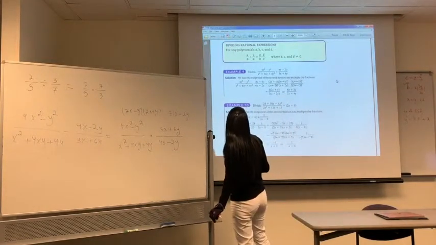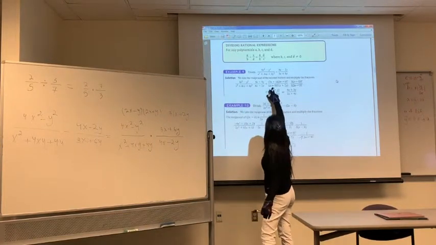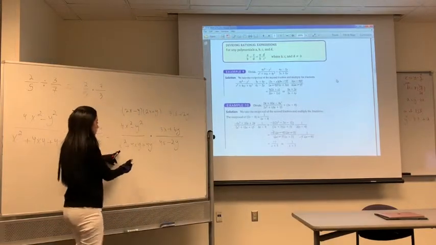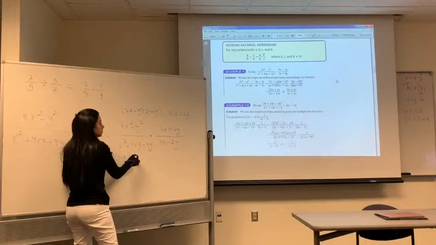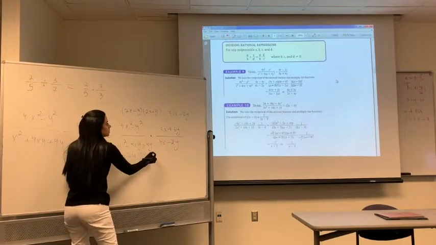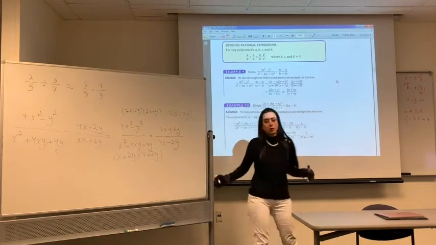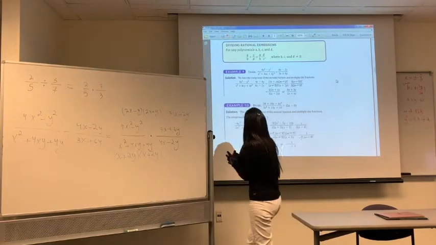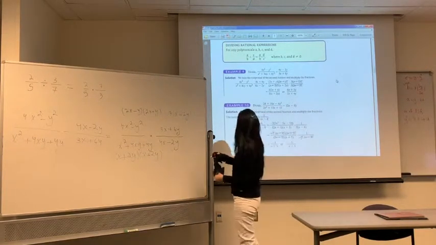And then, so this one, we are going to use this. I'm not going to break this down. X plus 2y, x plus 2y. So work on this later to see how it becomes x plus 2y, x plus 2y. Okay? And then, what?